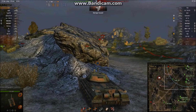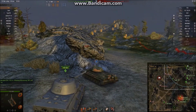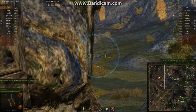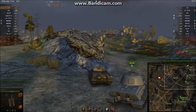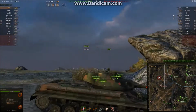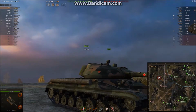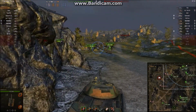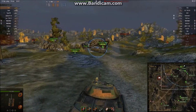It's when that good penetration comes into play. There's a Lowe, or a Löwe, however you say that, coming up behind me. He's probably doing the same thing. Oh, good job, Artie. Our artillery killed the AT-15. Where did he hit me, actually? He probably hit me down low. He probably shot low, which was a good move on his part. If he would have shot higher and hit my spaced armor, it probably would have done nothing.